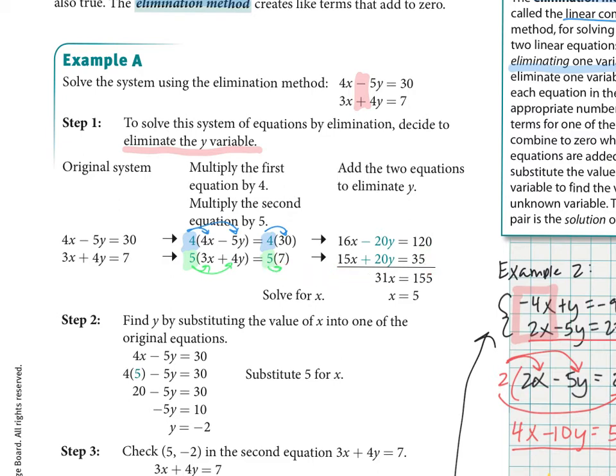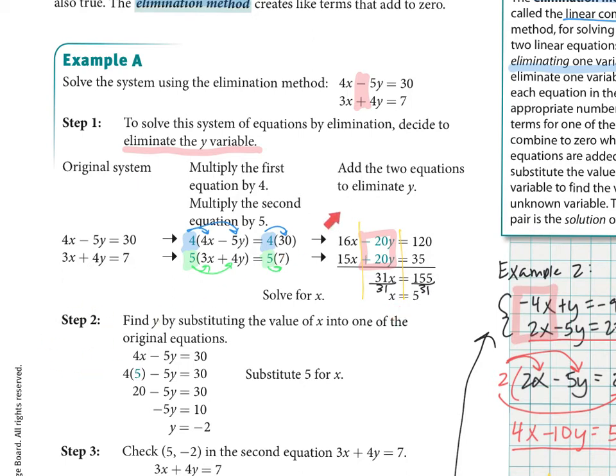So now, right, our goal, yeah, we got both of those being 20y. One's a positive, one's a negative. So guess what? Now's where we add downward, right? We kind of section off our pieces. We add downward. Boom, we get 31x. Boom, the y's cancel out. Our constants are now 155. And then look at that. They then decided to divide by 31. I'm showing that work just in case you didn't see it. And they got x.